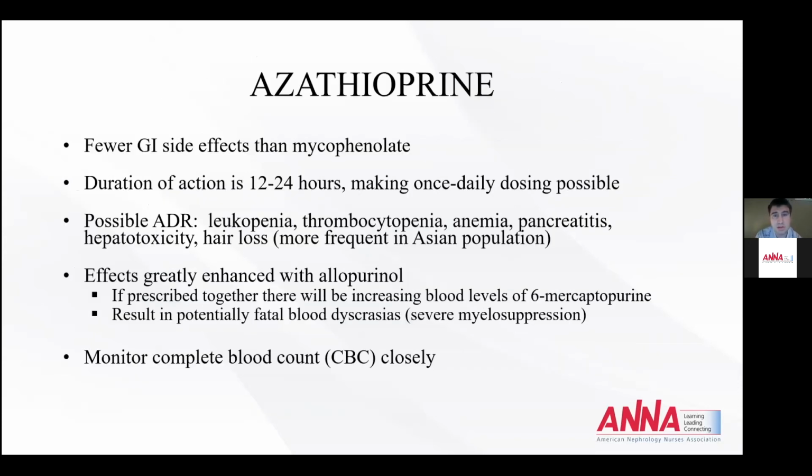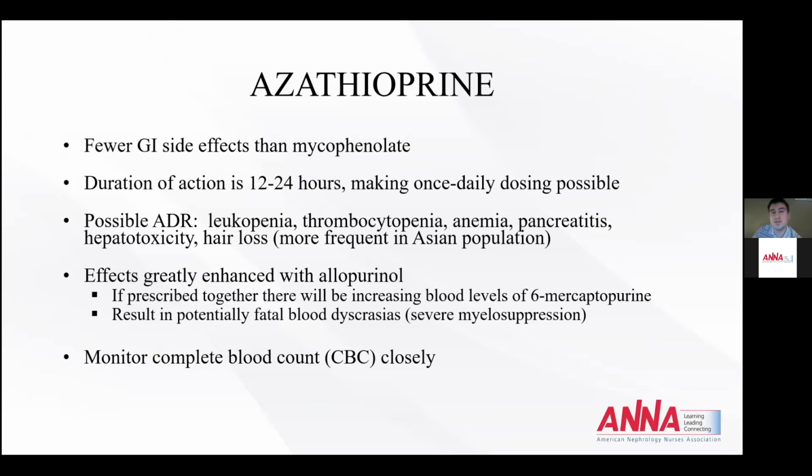The nice thing about it, though, is those patients that just can't tolerate either one of Cellcept or Myfortic for whatever reason, and they're just not doing well on that form, then you can switch them to azathioprine, given you did what I said and checked that level of TPMT, because it has fewer GI side effects. And so that's usually why we switch the patients to this medication. Another advantage is it only requires a morning daily dosing. It's not every 12 hours. So sometimes patients do like that because they don't have to take another one of them in the evening.